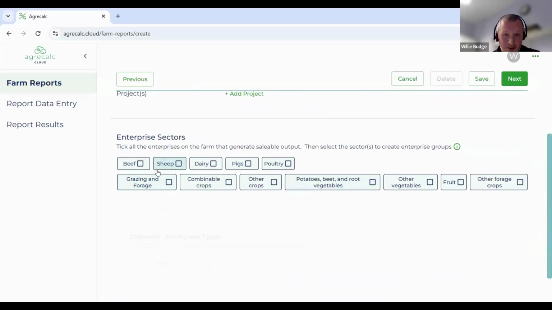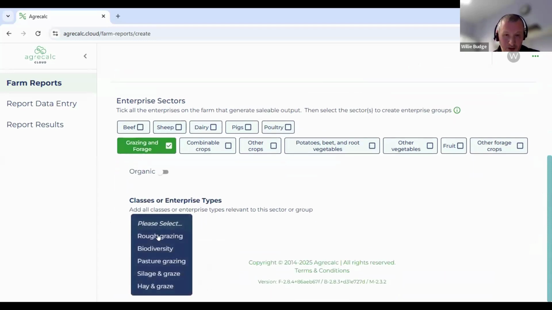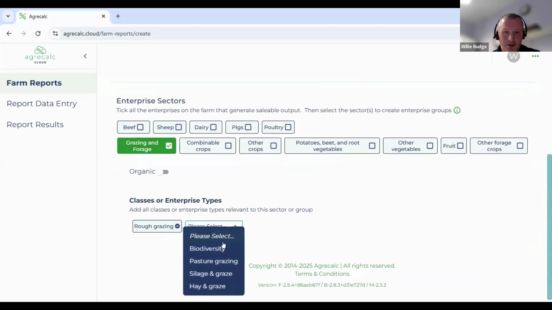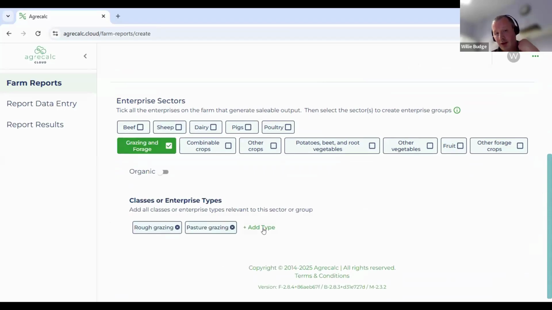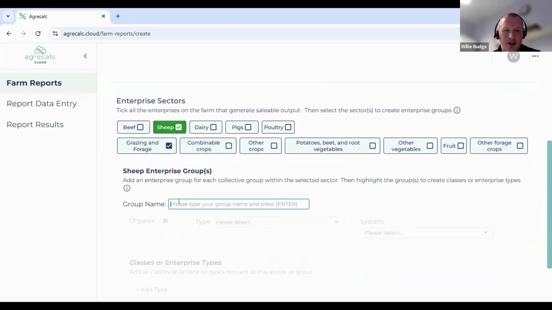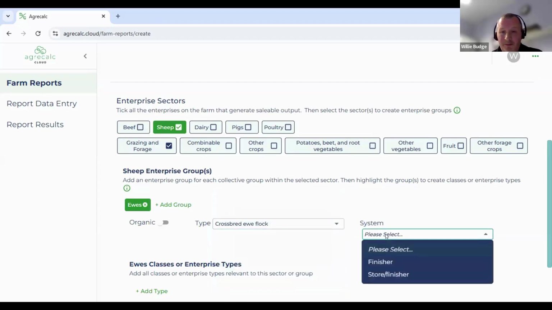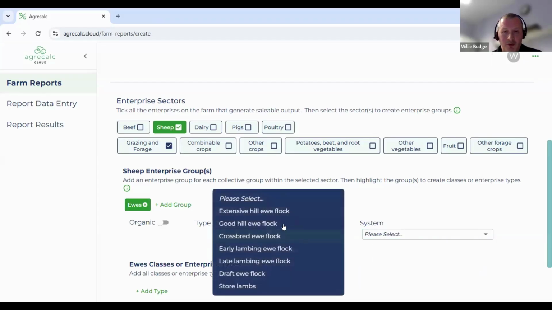The enterprise sectors for this croft, there is a grazing and forage, and we add the type. They've got some rough grazing, and they've also got some pasture grazing. There's no hay or silage made in this croft, and they also have sheep. So we add a group, and we'll call it ewes, and it's a crossbred flock. There's also obviously all the different options of if it's a hill flock, if it's an extensive hill flock, early lambing flock, maybe you just have store lambs.